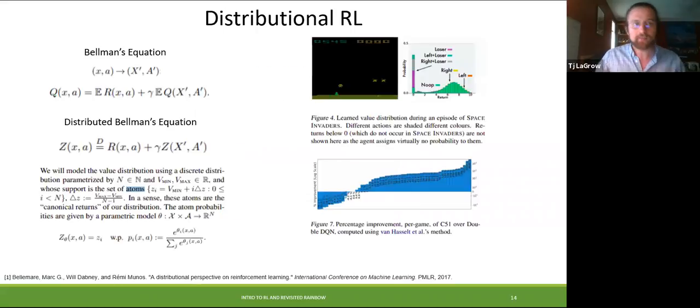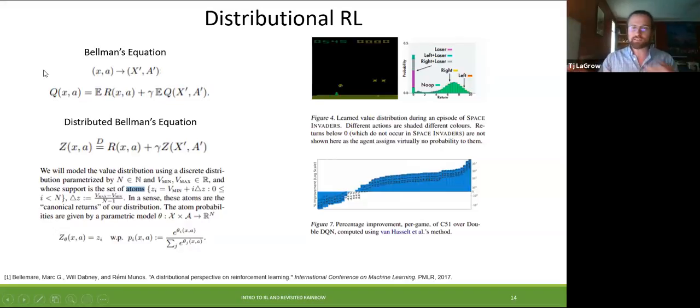But on the flip side, we go into distributional reinforcement learning, which was proposed in 2017. Here, we have the Bellman equation, which is very standard to solve for in terms of a transition space, especially for DQN. If we have some transition between x, a and then x prime and a prime, we have the Bellman equation here, which is the expectation of the reward function of the state and action, plus a discount effect on the expectation of the Q function of the next state-action pair itself.